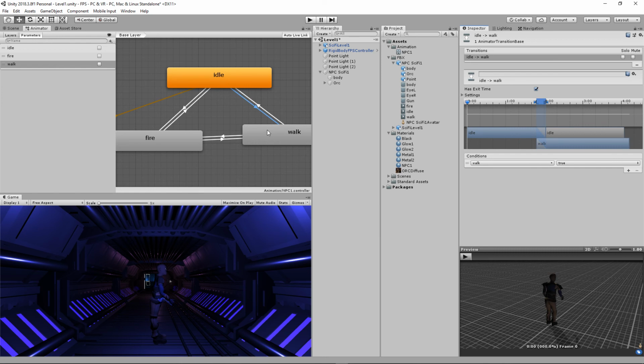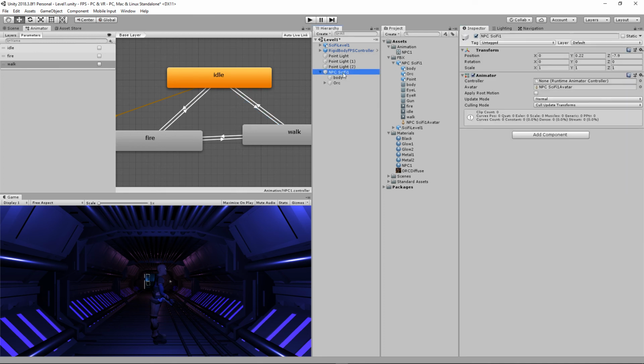Now let's see these in practice, and how they affect the game. But before I can do that, I need to select my character here, and it says controller none. So I need to tell it that this character is being controlled by this animation controller.